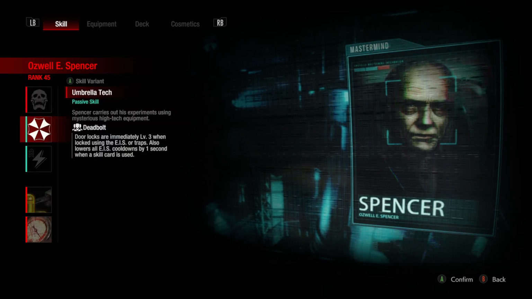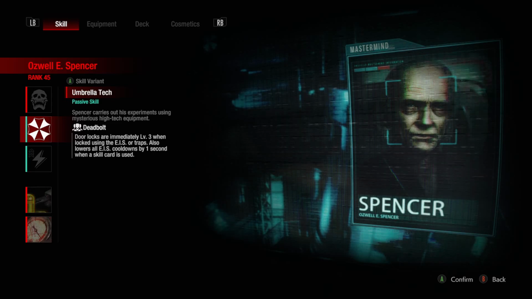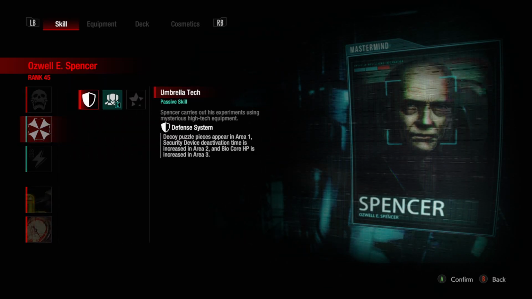Next, I like to continue running Deadbolt on Spencer, as it not only delays survivors to run down the clock, it will also give you extra time to set up rooms for those crucial moments that will come into play when using this build. Trapping survivors in a small room filled with zombies can work quite well too. The defense system has seen a fairly significant nerf, and it doesn't really do much to support the playstyle of this build, so we'll avoid that one for today.